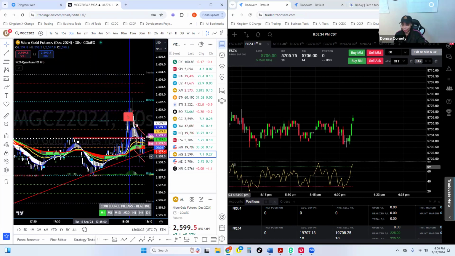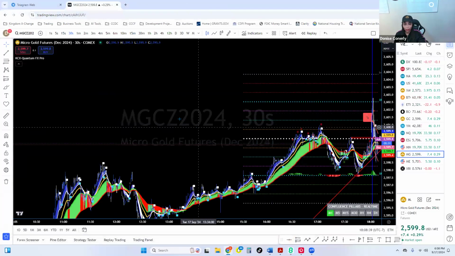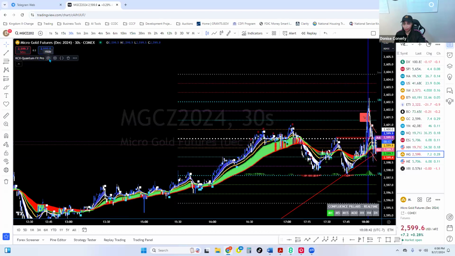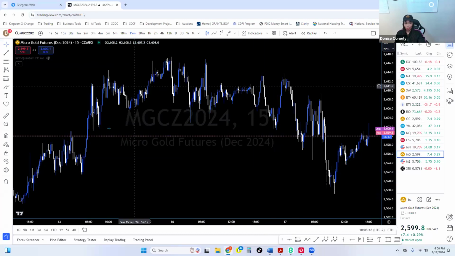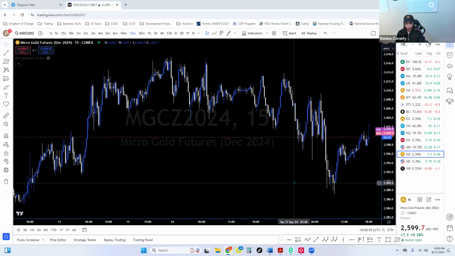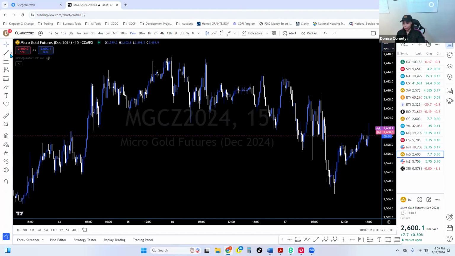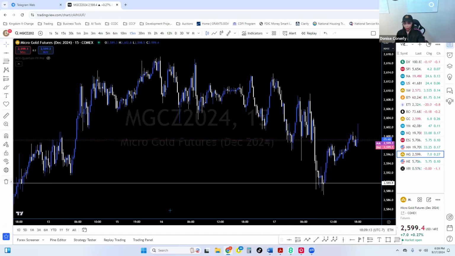Gold is doing the opposite. Let me just open this all the way up before I get a quick little view. The only one I care about right now is what the 15-minute is doing. Gold is kind of doing the same thing as it was, ranging. It broke down, right? It got rejected at this level on the 15-minute, where this white rejection candle is. It went back up from there, and that's also a double bottom, by the way.